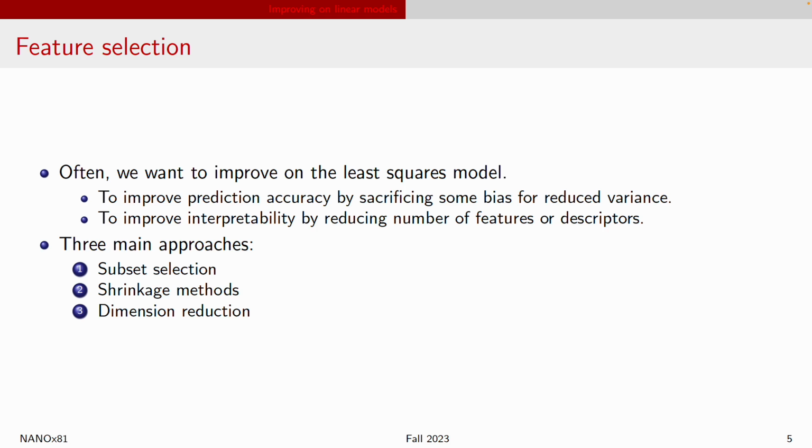Now the second reason is, of course, we are scientists, right? So for us, a description of the data that uses 1 or 2 features is very much more preferred over a description that uses 10 parameters. The simpler the model, the more likely we are to be able to interpret it, and in general, we also prefer such models. As I mentioned, there are 3 main approaches to feature selection for linear methods: subset selection, shrinkage methods, and dimensionality reduction.